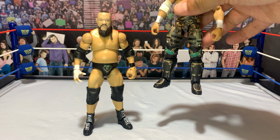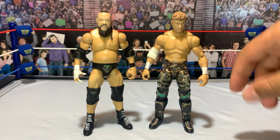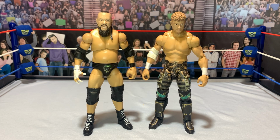I really like how the decals on the boots came out, the knee pads. I decided to go with the waistband up on the torso. I know some wrestlers do wear their tights a little higher, and sometimes that translates well in the figure, sometimes it doesn't. I feel like it does real well in this case.